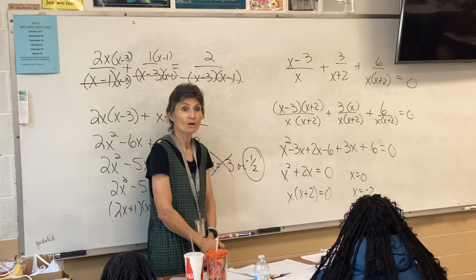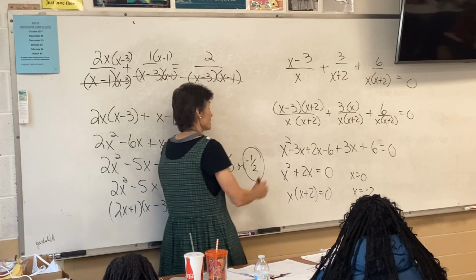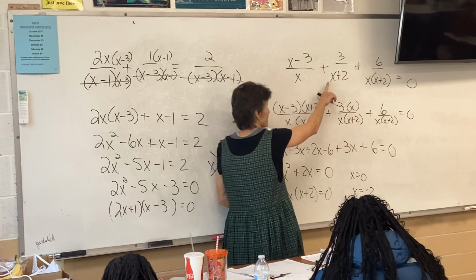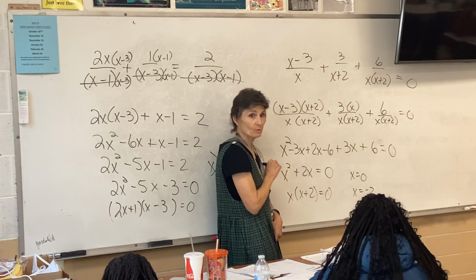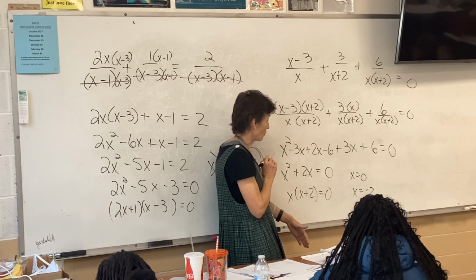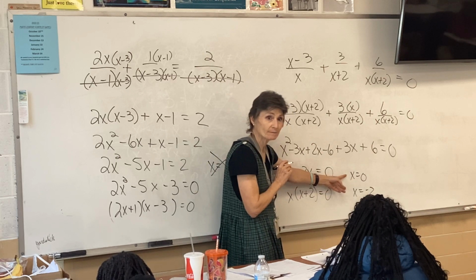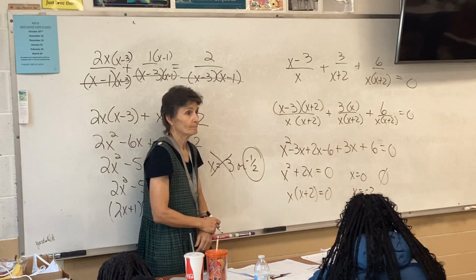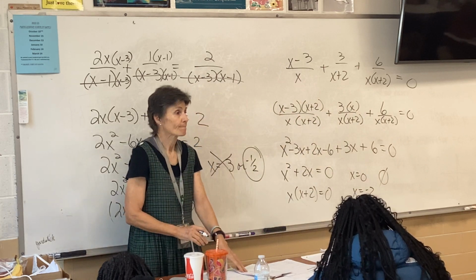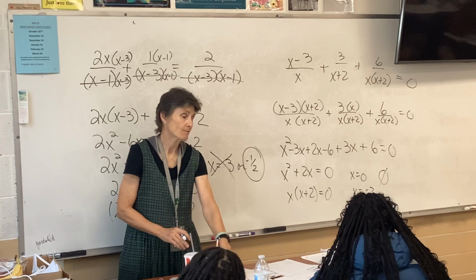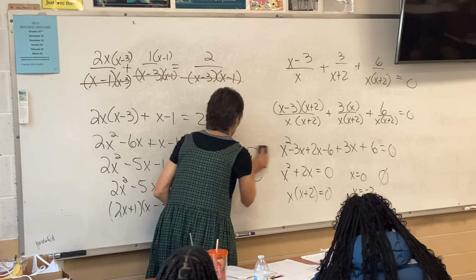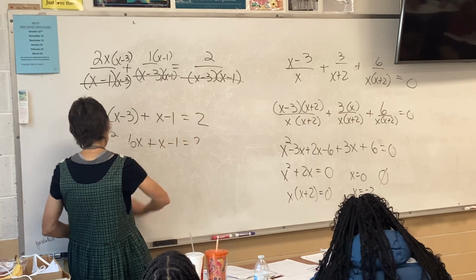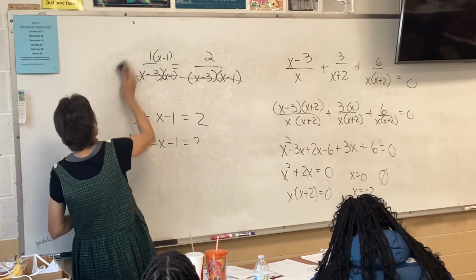Brenda, this is what you're talking about here. The two things x cannot be would be 0 and -2. And we just went through and did all that work, and those are the two that we got. So this problem has no solution. We have to be on the lookout for those extraneous roots. Excluded values. Denominators can never, ever be 0.